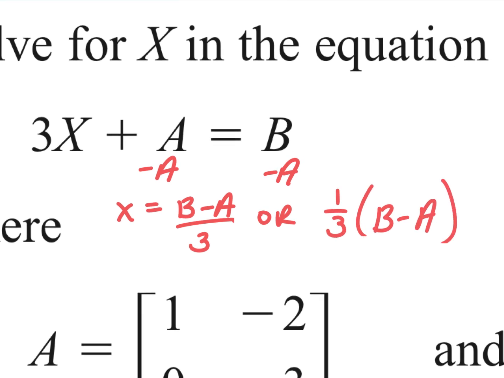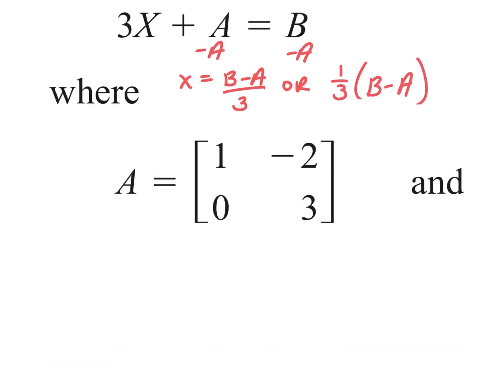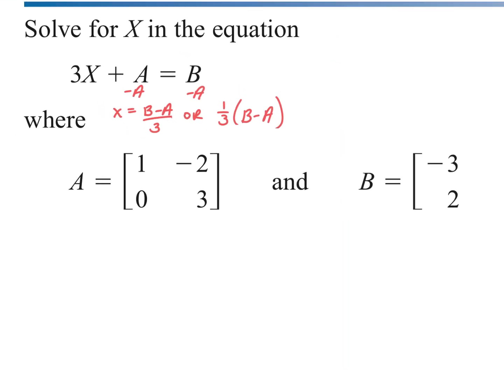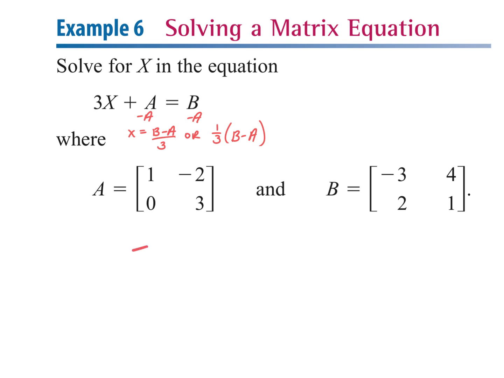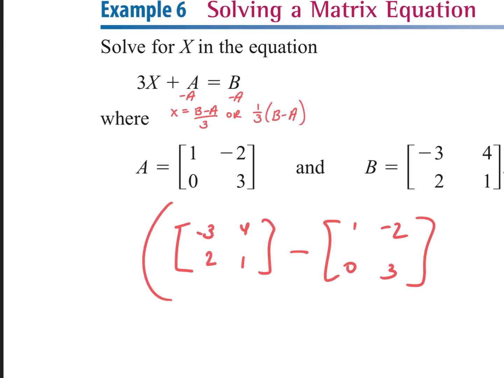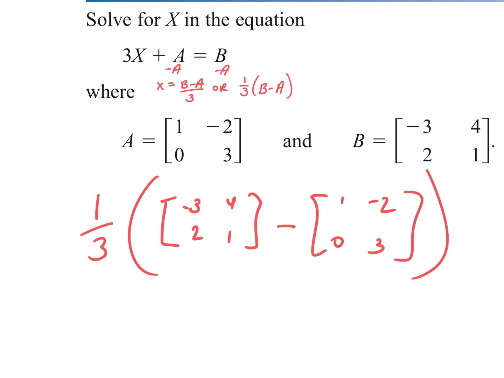Correct? Guys, subtraction and multiplication, you got to be careful with matrices. Everything matters. The order matters. So I'm going to set this up. What matrix goes first? The B. So I have negative 3, 2, 4, and 1, minus 1, 0, negative 2, 3. Everybody with me? Once I figure that out, I'm going to distribute the negative 1/3, or just divide everything by 3, whatever. I'm going to go ahead and say, let me fix this, help myself out, change all the signs behind.